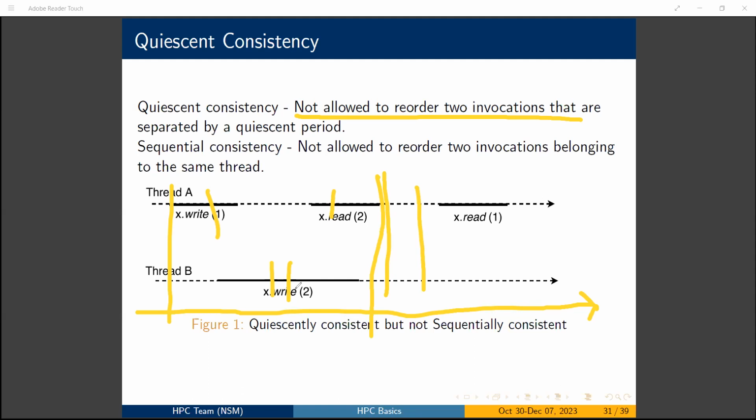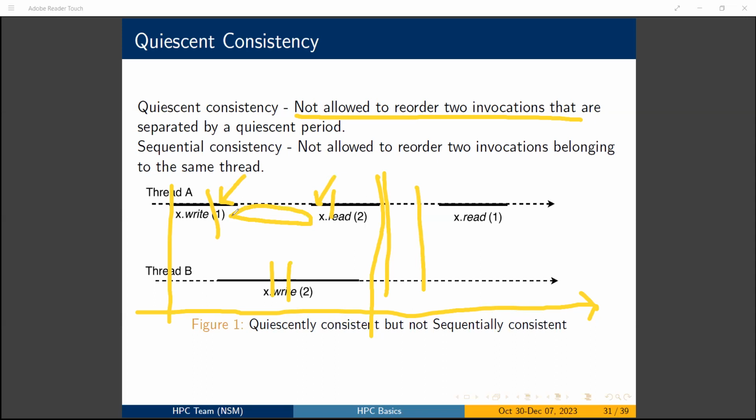But when we write HPC multi-threaded code in an HPC environment, we have to consider order among the threads. If you look at this particular order, thread A initially performs the write operation, and after that the same thread A performs the read operation. We have to respect this thread order in our HPC environment.